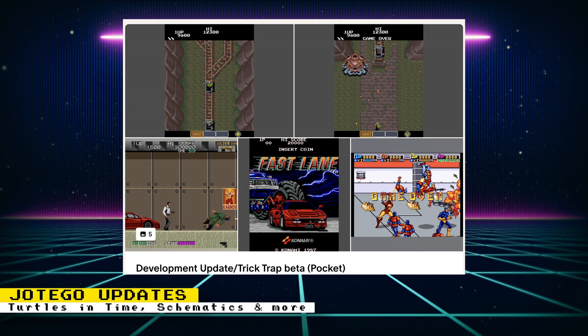Here are some other updates Hotego spoke about relating to the MiSTer FPGA. For Turtles in Time, the game currently boots up on the JT Riders core, but sprites are not visible because one chip is still missing in the core — Furtick is currently reverse engineering this chip. Schematics for Racing Force, X-Men, Vendetta, and The Simpsons have been updated. Hotego also planned on fixing a bug on the Neo Geo Pocket core that prevents games from booting up, but work on X-Men has been taking up most of his time. There are more details regarding these updates and Analog Pocket updates on Hotego's Patreon.